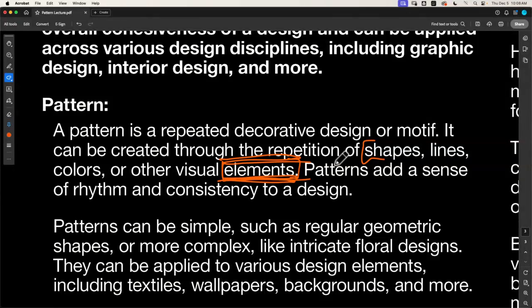Any element can be turned into a pattern for the most part. I like to speak in generalizations sometimes. Most every element can be turned into a pattern at some place.